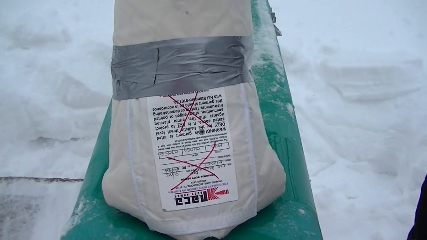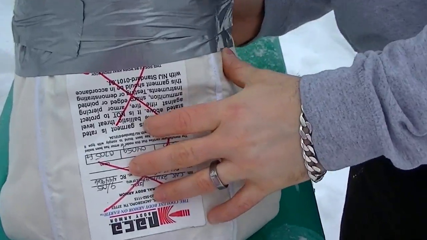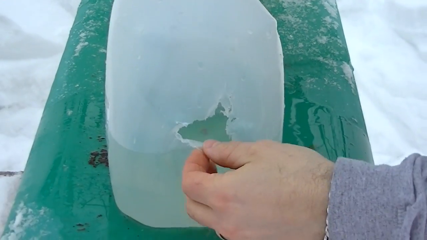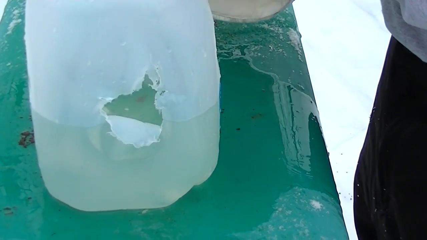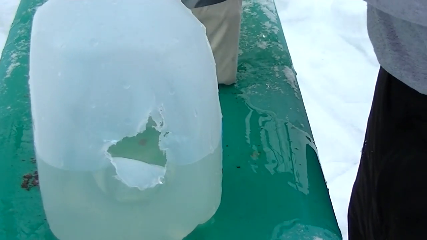Here is our G2 RIP round versus our level 2 body armor. Here is our entrance. Here's our milk jug. The round is actually still in the vest.